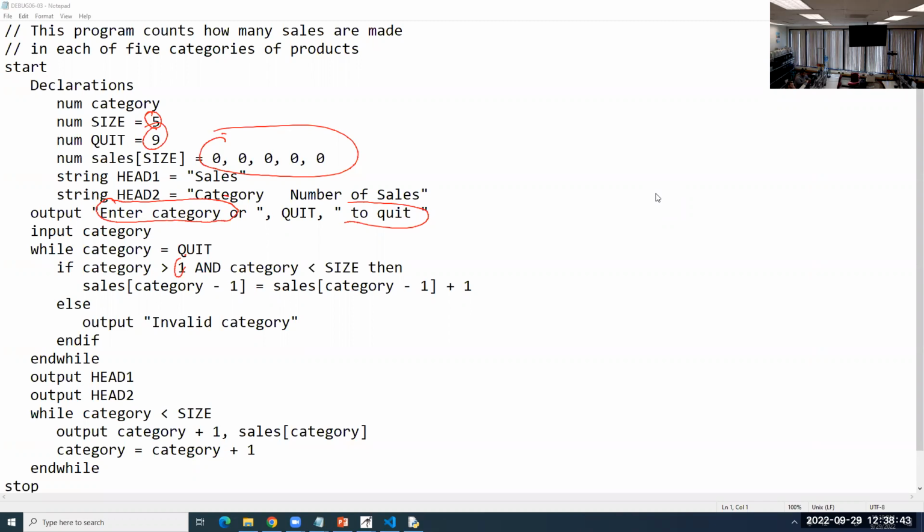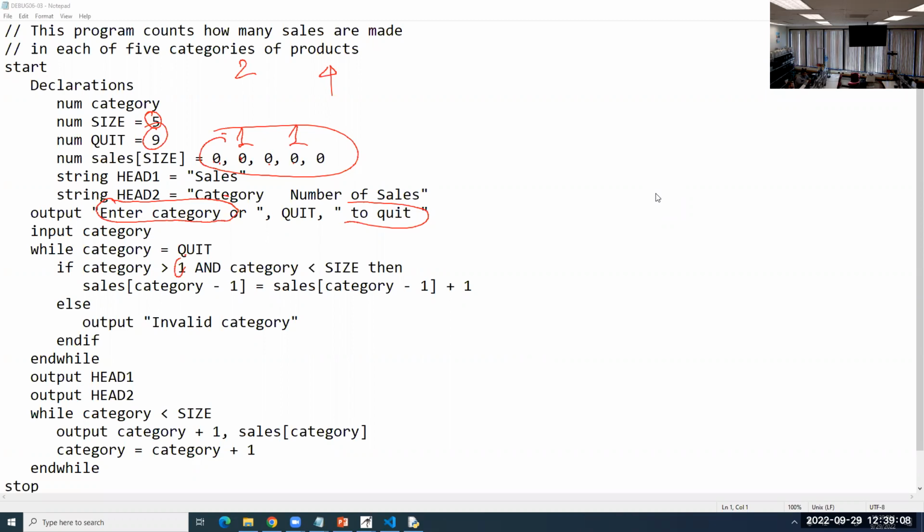Now think about the same one here, the same one here. If he enters the number 4, you increase this one, sorry, this one. 1, 2, 3, 4. Here, you increase this one by 1. And if he enters category number 2, you increase this one by 1, and so on. That's all.